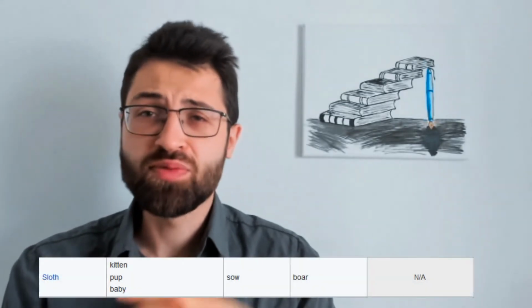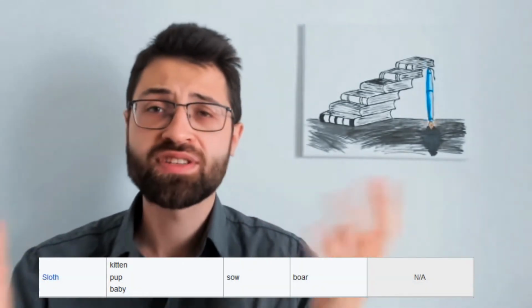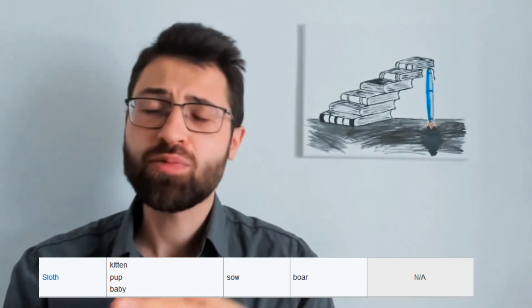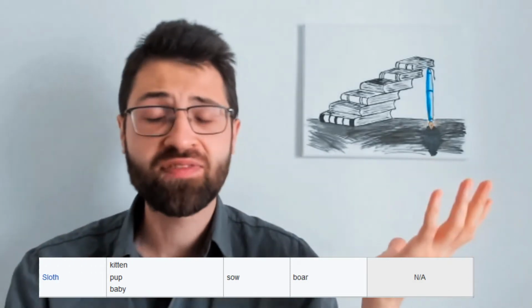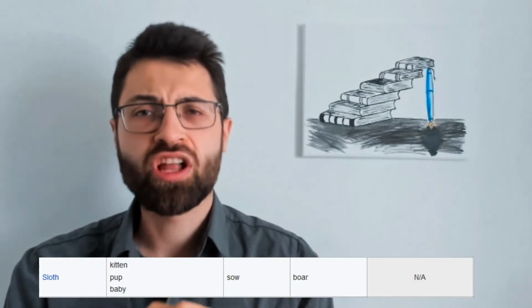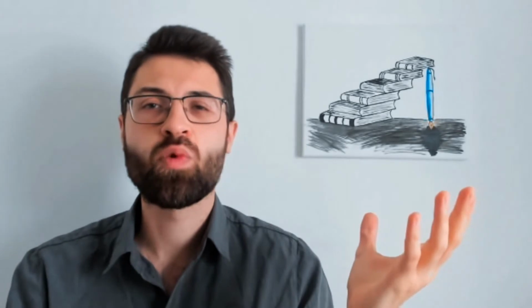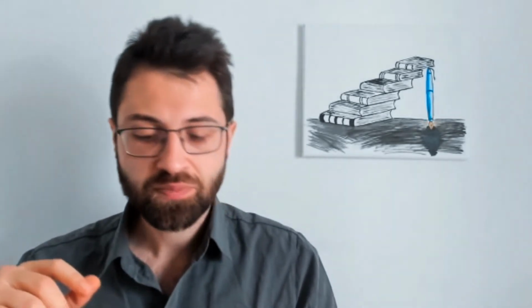I would have assumed that for an interesting coincidence, you would have a bear of sloths. That would have just been perfect for me. But apparently no, sloths do not have a collective noun. Something surely went wrong there, but whatever. Camels, you have the caravan, but also a flock of camels apparently, a herd of camels, and then you would have the train of camels. Yeah, choo-choo English, that's the way to go.